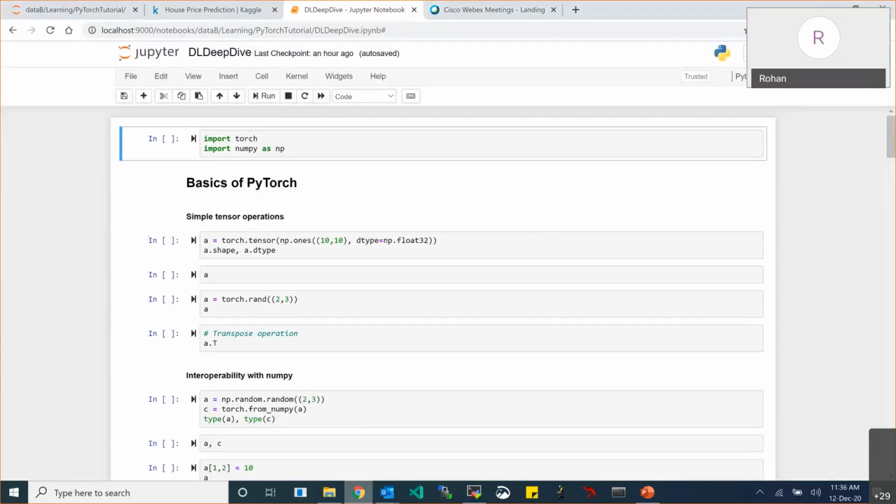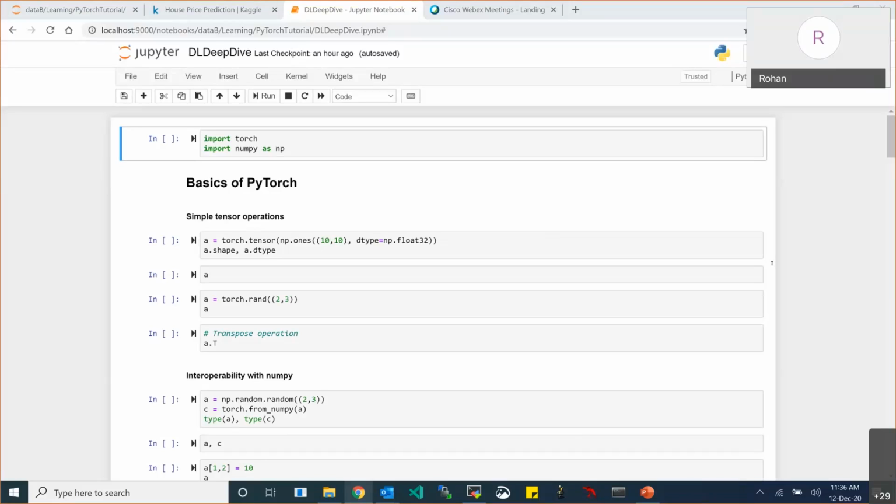I saw some questions coming up in the chat. Pratik is asking, can we follow on Colab? I have this notebook on my local machine. Sorry, these are corporate laptops, so we can't put these notebooks on Google Colab. But surely you can try this. These are very short code snippets, so if you can type faster, you can try to imitate these notebooks on your end on Google Colab.